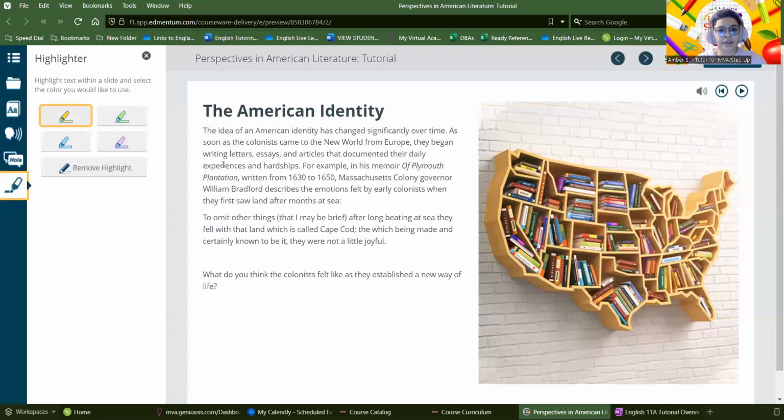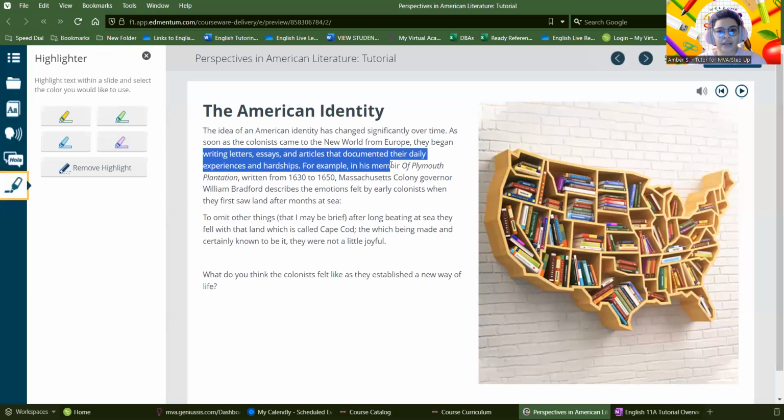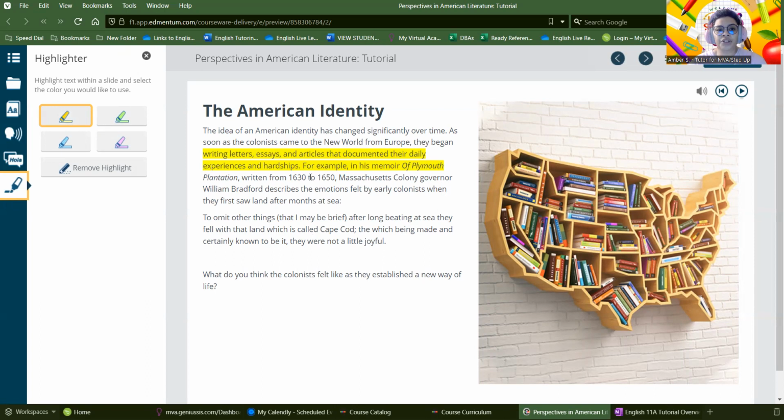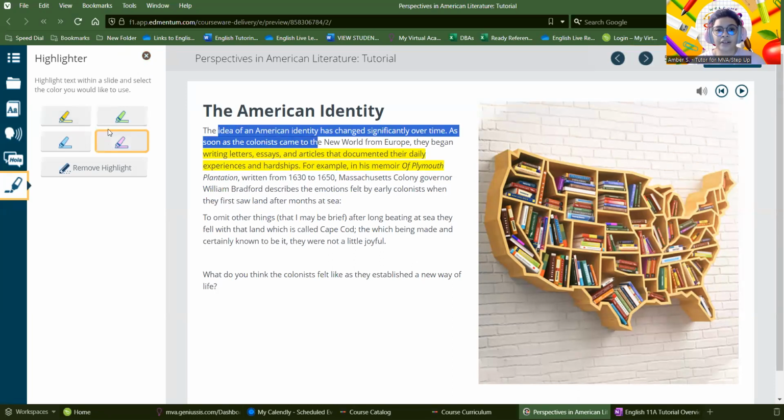Basically, you click on a color and once you highlight something on the page, you can click and it'll highlight that color. Now, usually this works for pointing out what you want to write down while you're reading it. I'm going to have another video up about how to handwrite notes, and we'll sort of go over how to use the highlighter to do that. But in this sense, if you're highlighting something that you think fills in one of the blanks for the guided notes, you would just click on it, click a color.